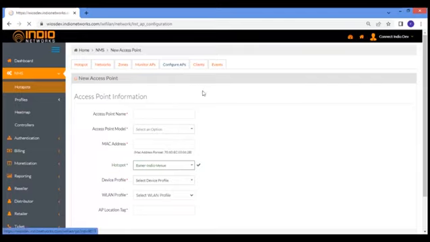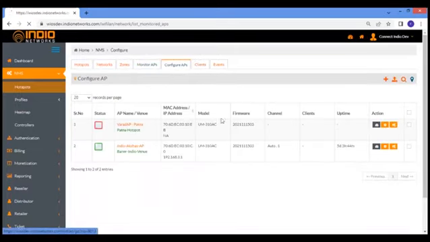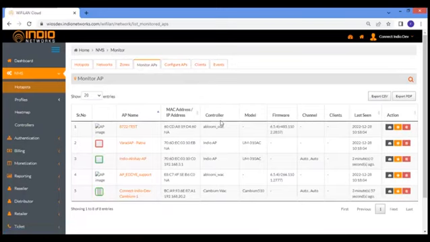Now here you have a configure AP tab, and then there's the monitor AP tab. The monitor AP tab currently is only configured to show the full status of Indio access points. But we are also adding support so that it will give you statistics of Cambium access points in the future, and some of the other integrations that we are working on. Right now, I think the Cambium access point up and down status is also showing up here. On the backend, we are fetching information from the Cambium access points and showing the statistics of those access points here.